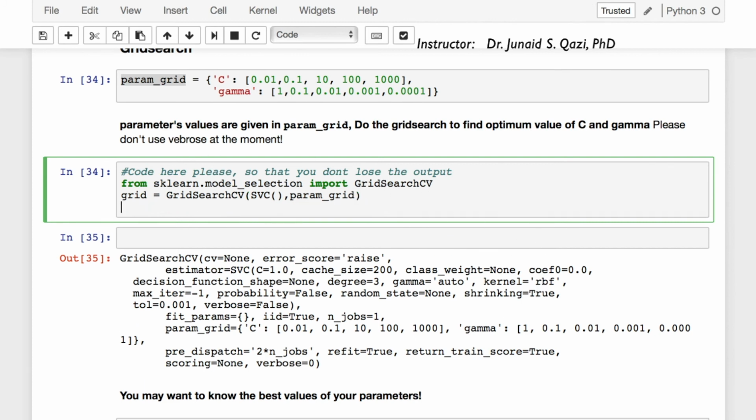And at the same time we need to train our model as well. So grid.fit, pass in x_train, y_train, and let's run this cell.